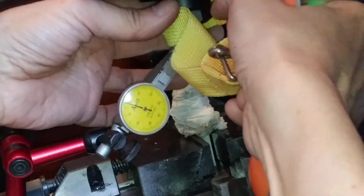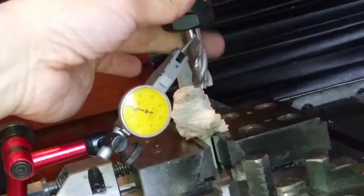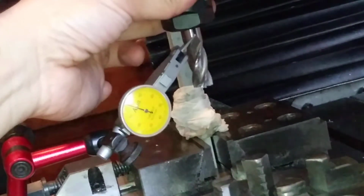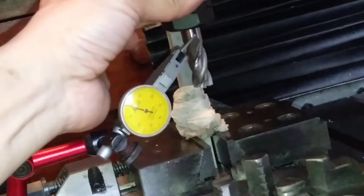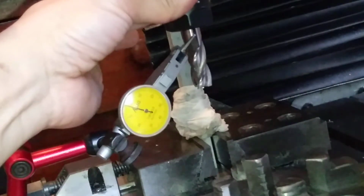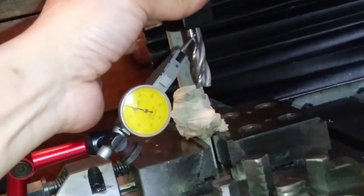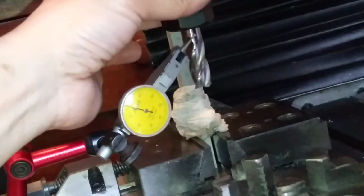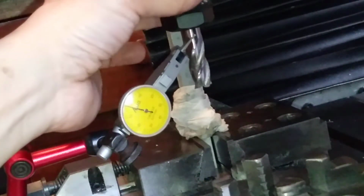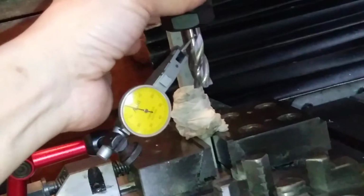Still same. And I move this a little bit vibrated. This is the accumulation clearance on the spindle as well. But the bearing on it, I replaced the spindle bearings with the NSK branded.